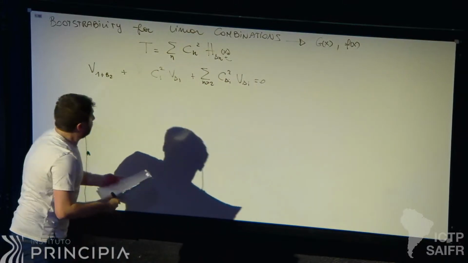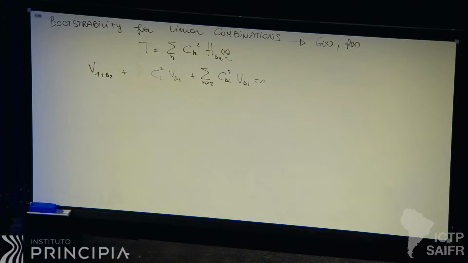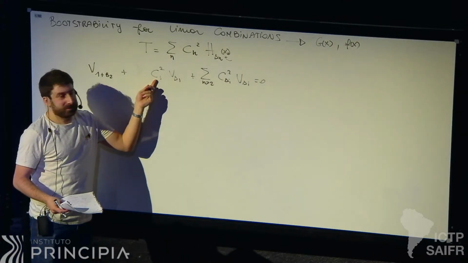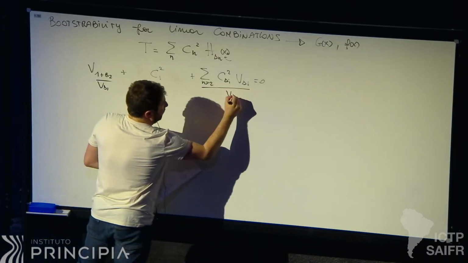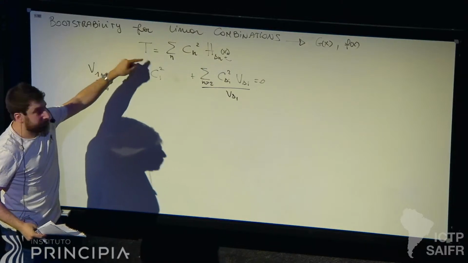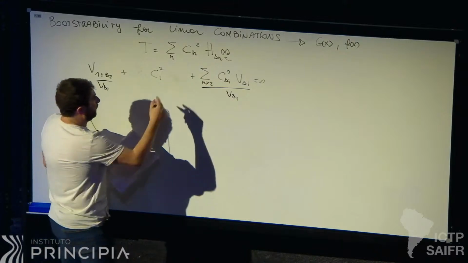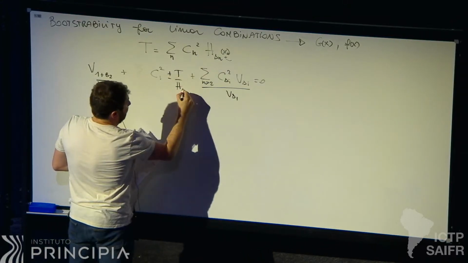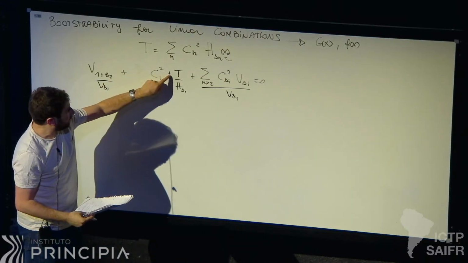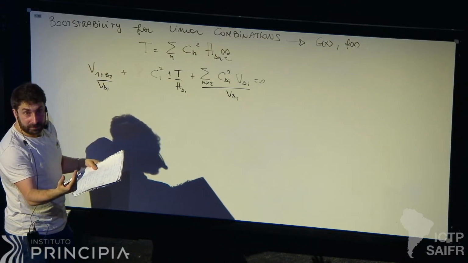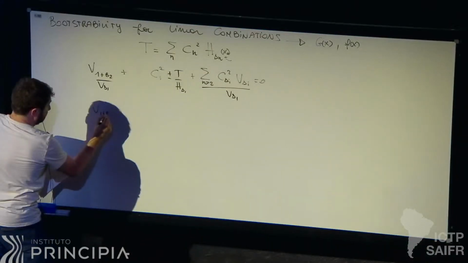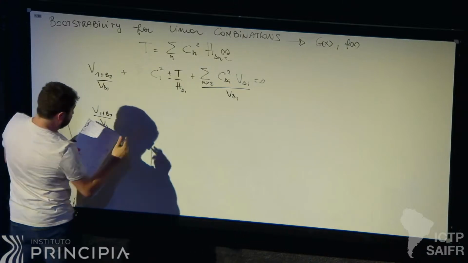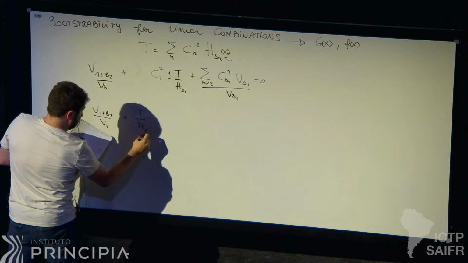Cool. And now how can we isolate the C1 squared? Not as before, because I don't want to apply the functional now. I just divide by v delta 1, as simple as that. And now what I want to compute is actually this T. It's not there, so I'm putting T inside. So plus minus T over h of delta 1, the same as this one. If you expand this plus and minus, you obtain a new bootstrap equation that we tweaked a little bit to have this combination T inside. Let me rewrite it as v1 plus b2 over v1, this object that is still the BPS part, plus T over h delta 1.